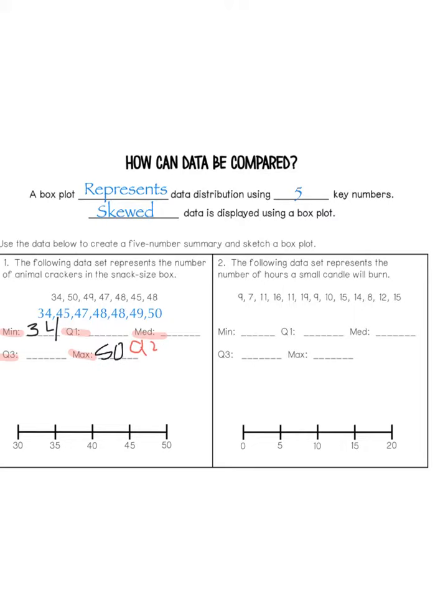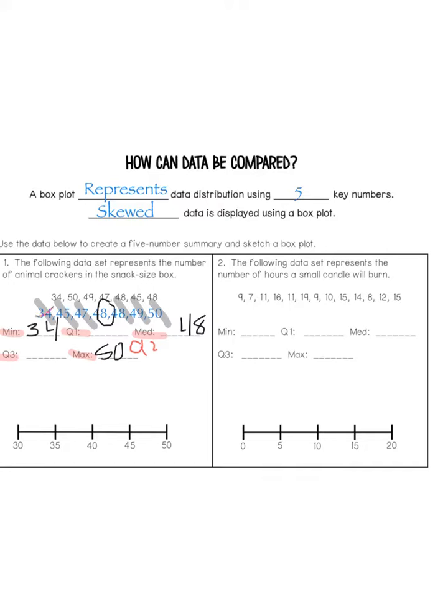Now we need to find the median and the other two quartiles. To find the median, I'm just going to cross off from the left and right side until I'm left with a middle number. Alright, and we are left with 48 as our median or quartile 2. I'm going to go ahead and circle the 48, that way you don't use it again. And we are going to find the median of the left side and the median of the right side. That'll give us our other two quartiles.